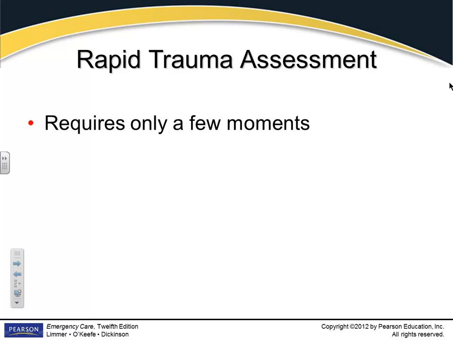You're assessing your ABCs, but what did you say? If they don't have that stuff, they will die. Yeah, you're exactly right. The purpose of the primary assessment is to detect and treat any life-threatening problems. The purpose of the rapid trauma assessment is to detect any other life-threatening problems outside of ABCs.